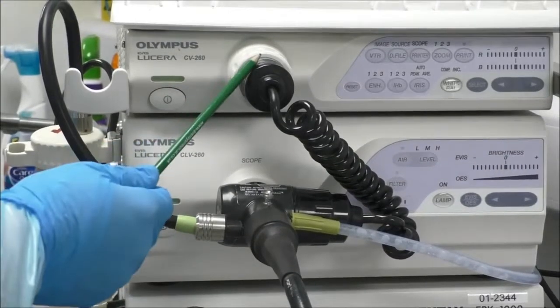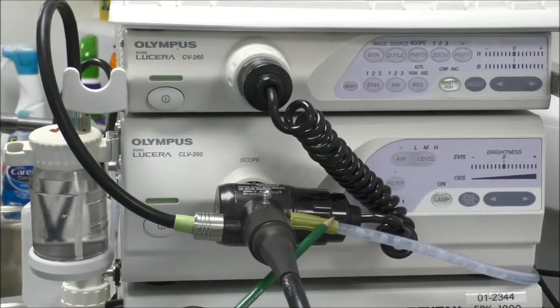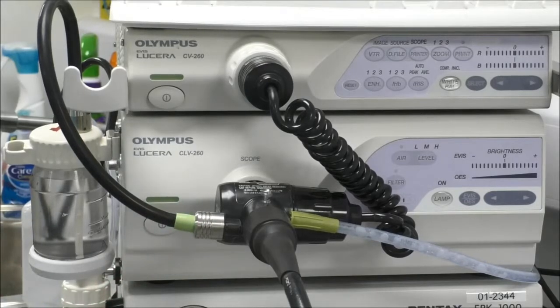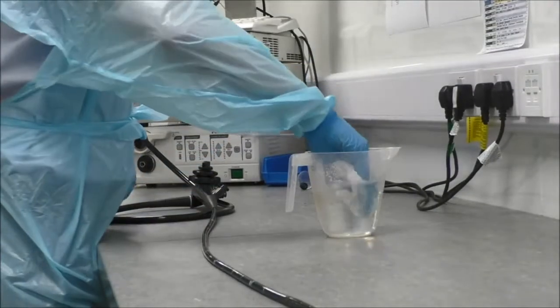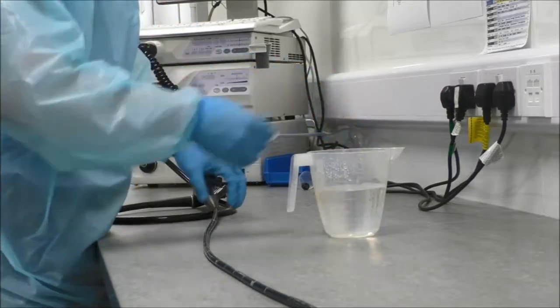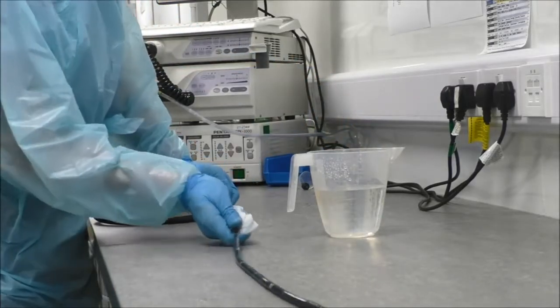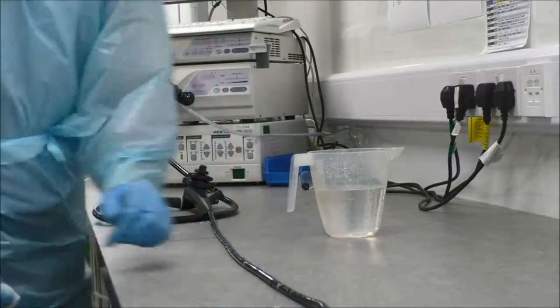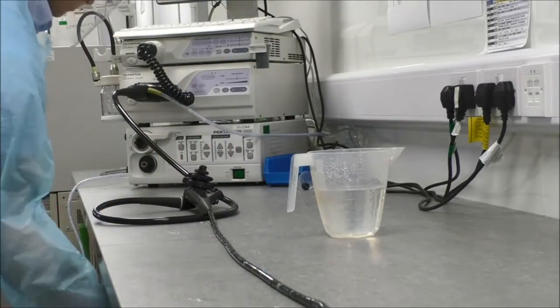Ensure the endoscope remains connected to the electrical connector, the suction connector, and the air water bottle. The first step at the patient bedside is to take a lint-free cloth in detergent mixed solution and wipe the insertion tube from control body to distal end, paying particular attention to the distal tip.